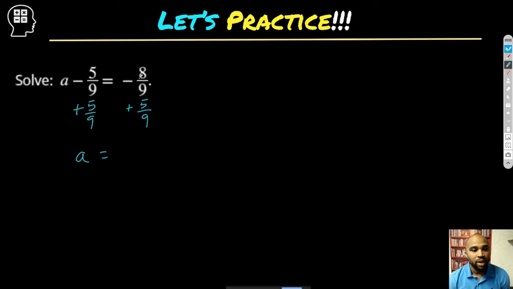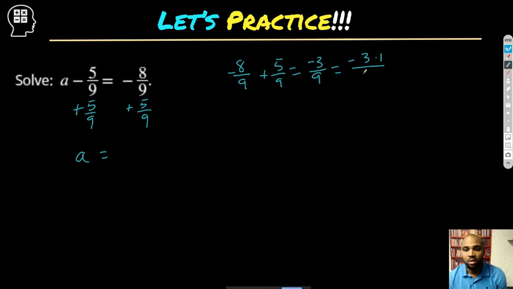So what is negative 8 over 9 plus 5 over 9? I see that in order to add fractions, I need the same denominator, which I do, so I can go to the numerator. What's negative 8 plus 5? Negative 8 plus 5 is going to give me a negative 3. And I know these can be factored more because they both share a common factor of 3, so I can divide 3 out of both. I can rewrite this to show you what it looks like, what I'm actually doing.